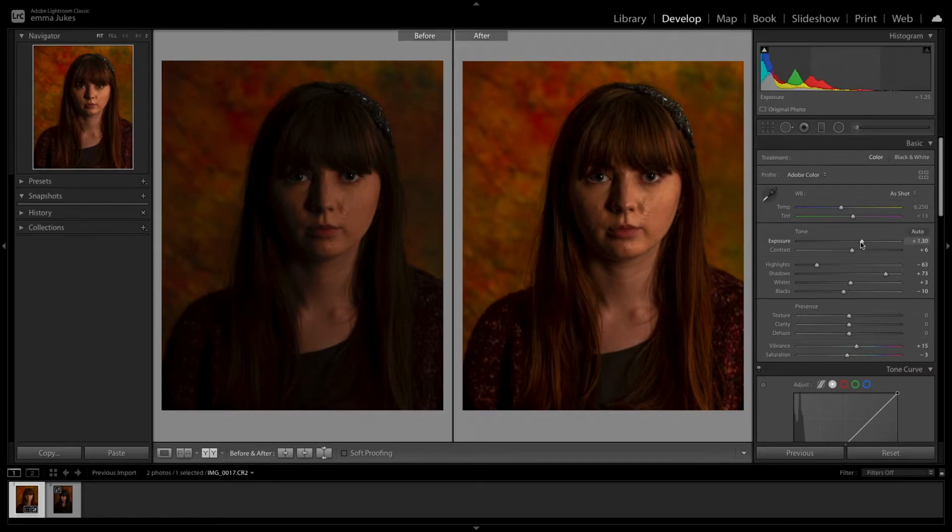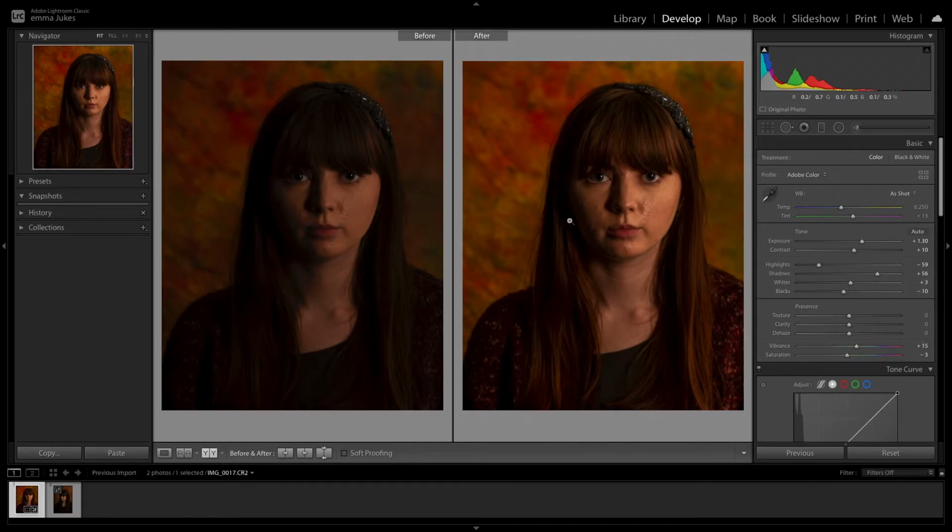I might increase the exposure. I'm going to increase the contrast a little bit more. I'm going to leave those highlights about there. Increase the shadows a little bit more. I'm not going to adjust the whites and the blacks on here. I feel quite happy with that.